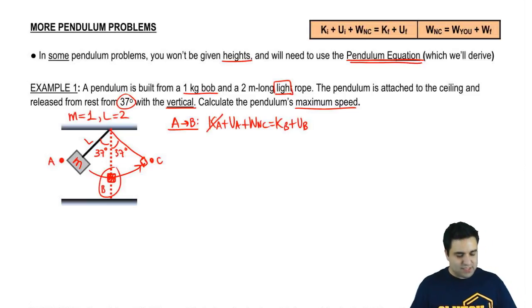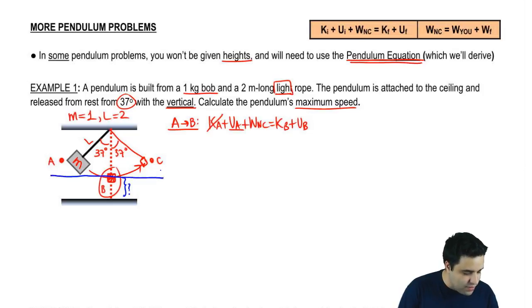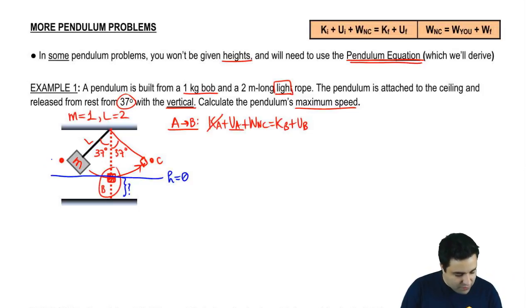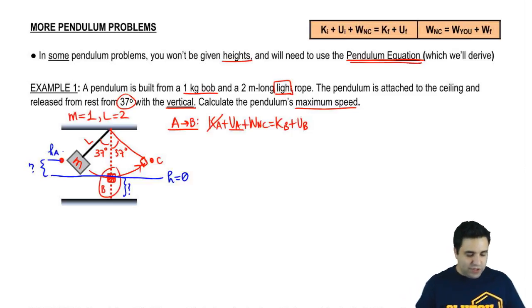Kinetic energy at point A doesn't exist because you're releasing this thing from rest. It's released from rest from 37 degrees. There is some potential energy here because there's a height. Remember in these problems because we don't know this gap here, what we do is instead of calling the floor h=0 we're going to call this h=0 and you have to do that here. However, I don't know this height here. I know the angle and the length of the plane but I don't know this height. So we don't know h_A but it is above zero. So there is potential energy.